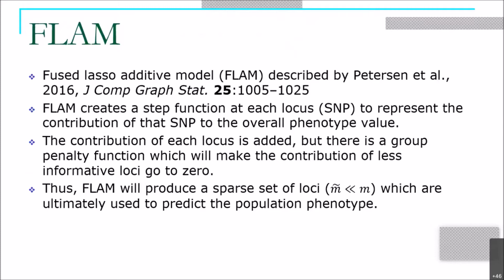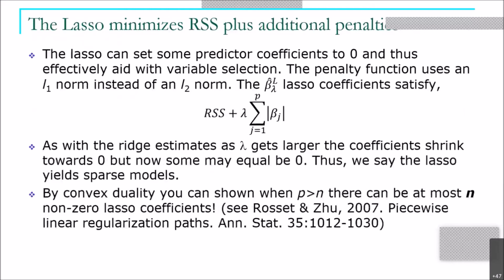One thing I should point out right now, and I'll try to reiterate this point as we go through, is that the effort here is really focused on going backward. That is to say, once we have a FLAM predictor equation, our most interesting scientific result is, well, which loci did FLAM decide were the loci to use to characterize the phenotype? It may be opaque right now, but hopefully I can make that clear as we go on.